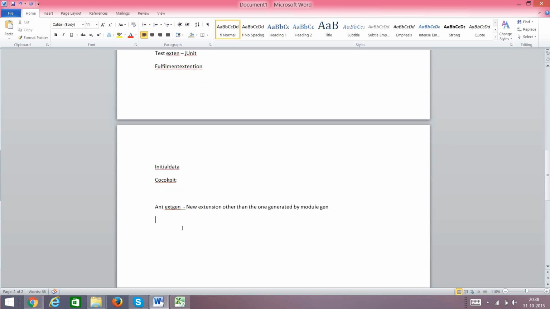Let's discuss the several property files that are used by Hybris. So we said when we install Hybris, we get the Hybris platform which has a lot of extensions, and then you do a module gen also, plus you will develop your own extension. But I do not want to use all the extensions in my project, right? Let's say my project does not have any functionality for coupons.